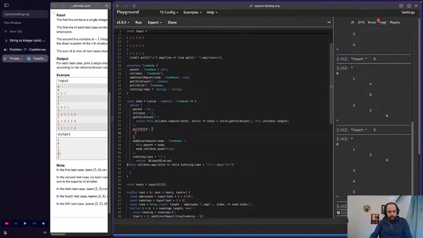pullChild is a little bit more complicated. This is basically going to reach as deep as it can, get the lowest child that it can find. That's my idea anyway.